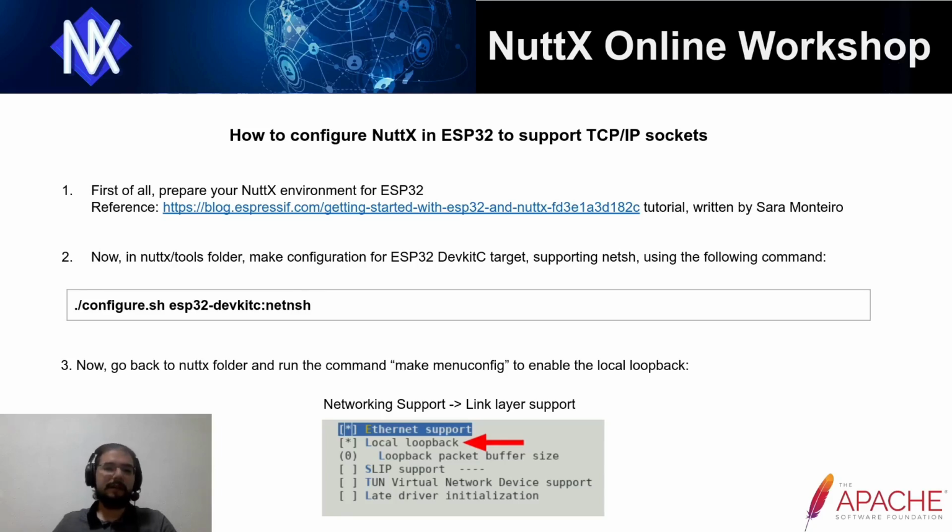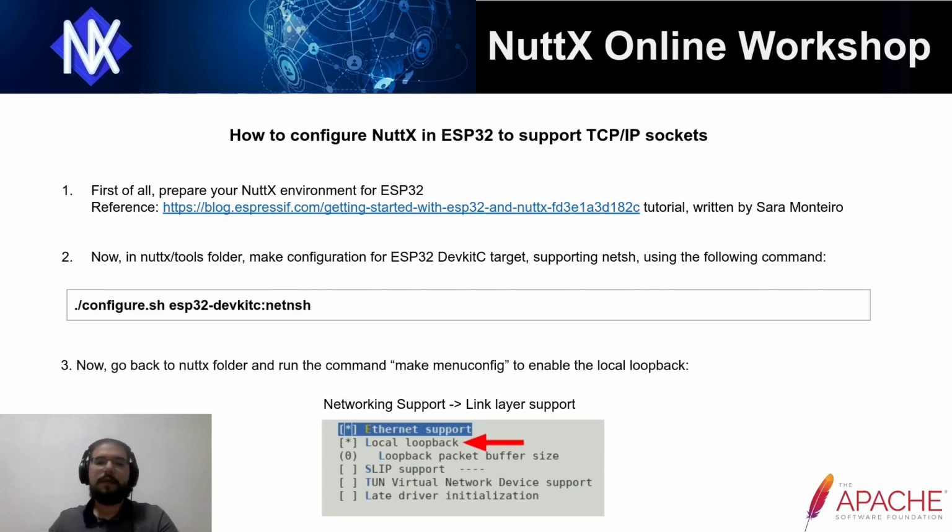After that, you should do the second step, which is configuring the network of the NuttX environment. In the tutorial that I mentioned before, we used the NSH configuration. In our project, we need to configure some network features. To do that, we use the netnsh configuration.